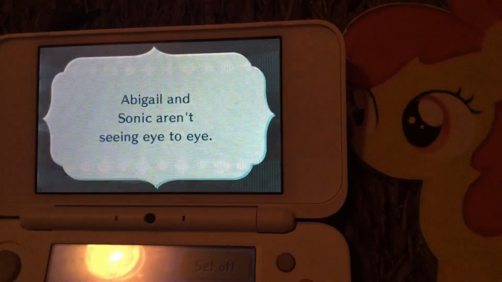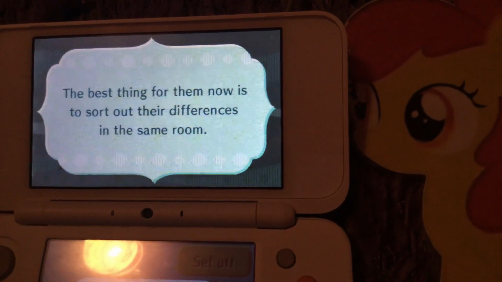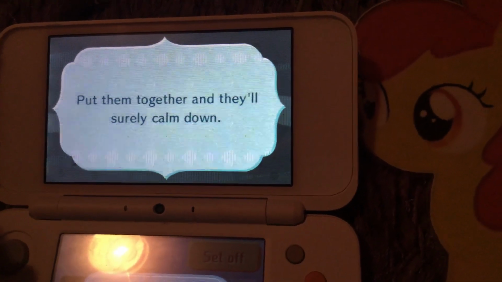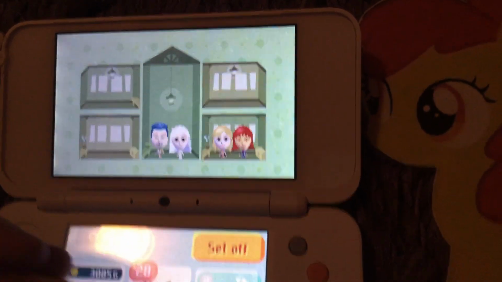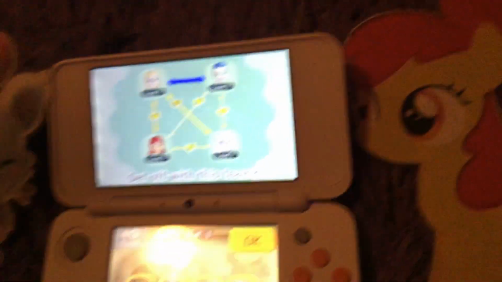Well now, me and Sonic aren't seeing eye to eye. The best thing for now is to put them in the same room. Put them together and they'll surely calm down. Let's hope they'll make up soon. Yeah, that's all for me right now.